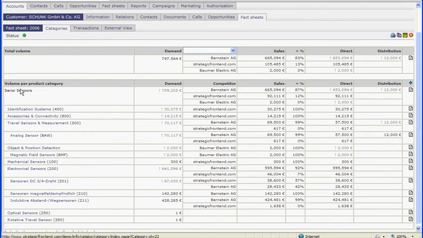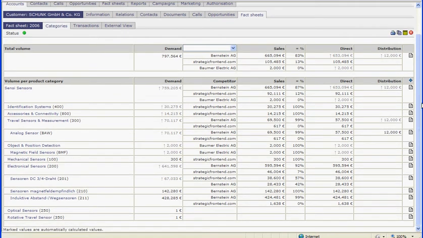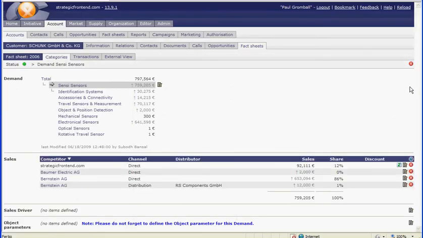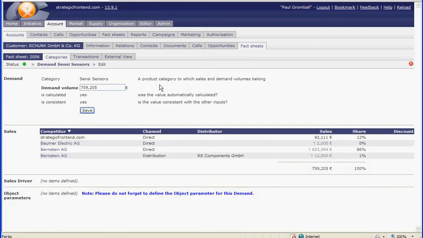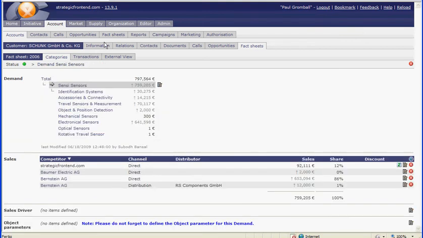You can also dig deeper, volumes per product category, and you will have the same kind of granularity of competitor sales and shares, and also the distinction between direct delivery and delivery over distributors. So you can dig into it, and you can add or change all these demand features and so on. This is very straightforward, very intuitive.